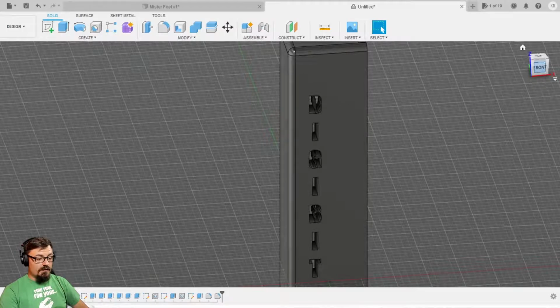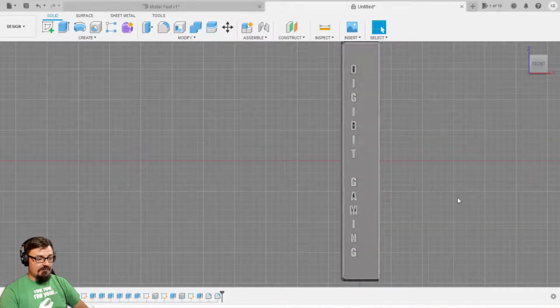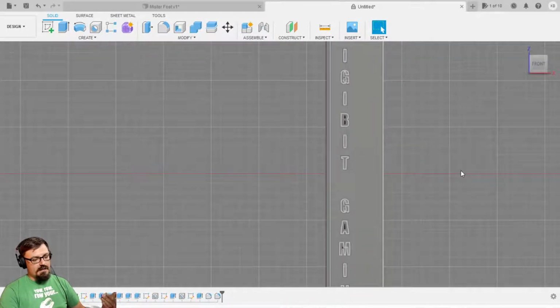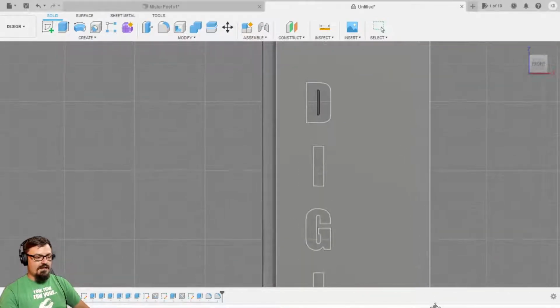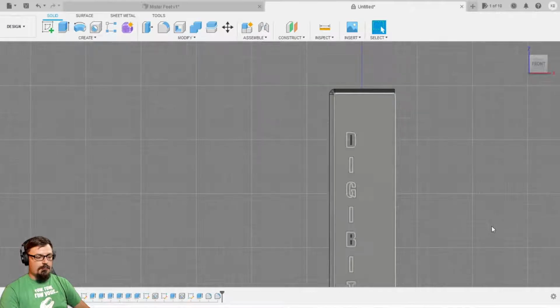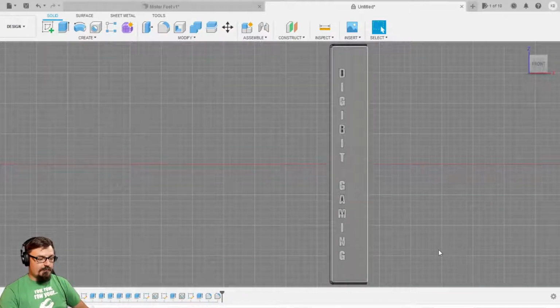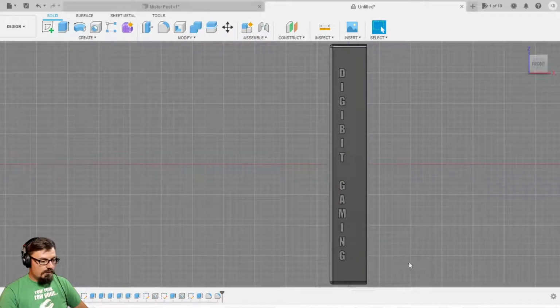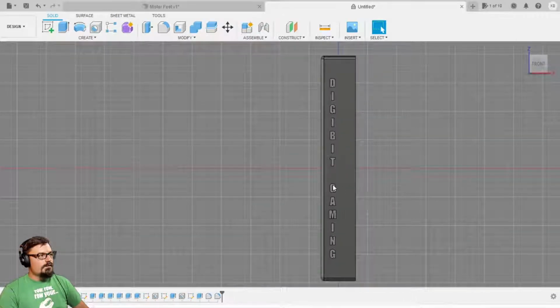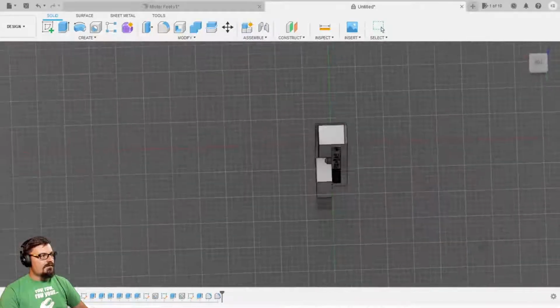Honestly, it'll probably make it glow a little bit more evenly. Also, my 3D printer is not going to be exact, so I'm not going to get these little sections for the B. Same thing on the D. But honestly, I've done this before and you can read what it says just fine. So there's that.